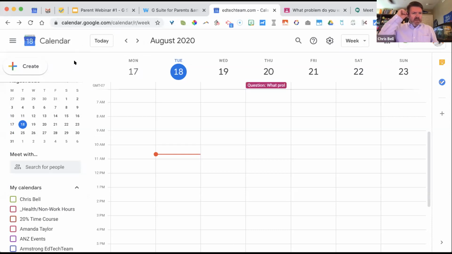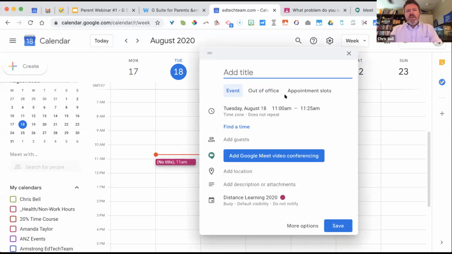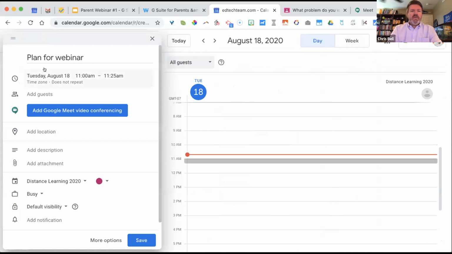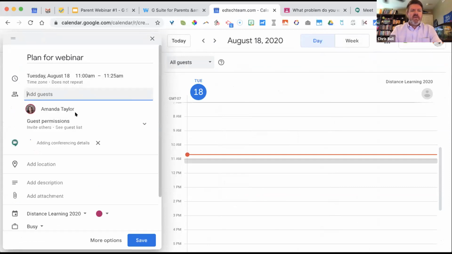So one of the nice features of calendar is this. If I want to invite anyone or I'm invited to an event, I can add a lot of details and resources. So here's an example. We're going to plan for a webinar, Amanda. Because I have access to her calendar, she has given me access, I can look and see if she's available.